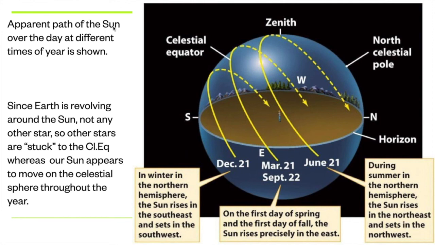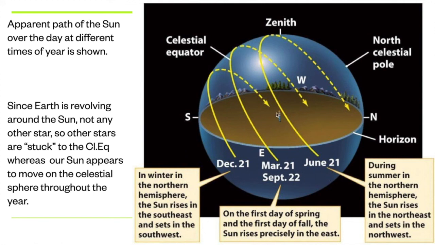This shows you the apparent path of the Sun in particular. Notice that as Earth moves around its own axis in the course of a day, all the stars along with the sky are rotating on specific circles in the celestial sphere. These circles show the daily tracks of stars. Now, stars are fixed in the sky and therefore their daily circles are fixed in the sky.